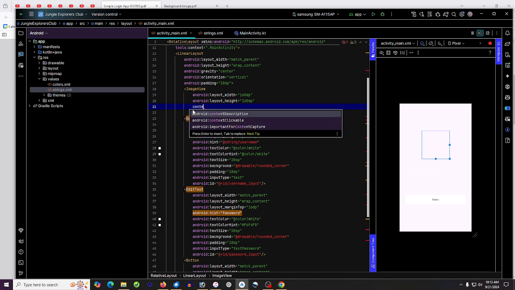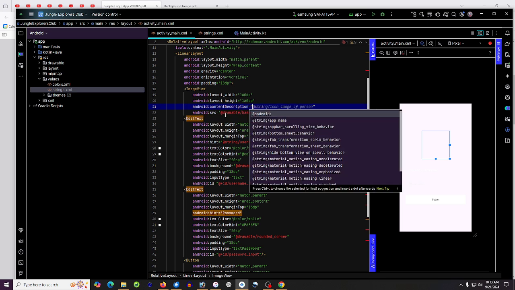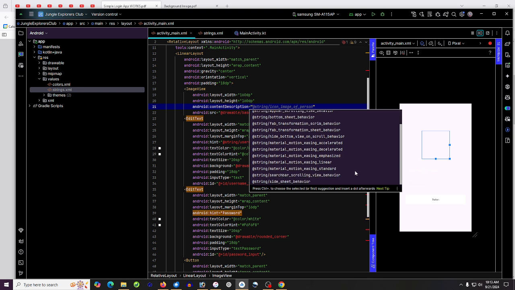Content. Android content description equals a string. Look at all those strings. Not the string I want.